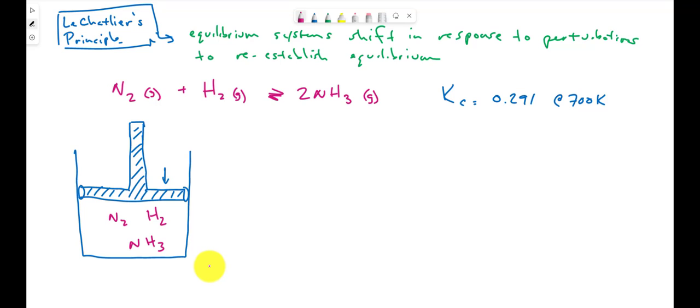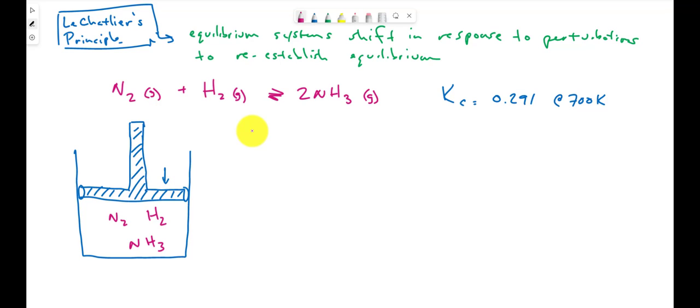And you know from your ideal gas law that if we decrease the volume of a chamber, then of course the pressure is going to increase as well. So we're really changing the pressure by changing the volume. So if the system's at equilibrium and it's nice and happy, and the concentrations or the partial pressures of each of these things are all fixed, they're unchanging, and then all of a sudden we decrease the volume by half, that means we double the pressure. How does the system respond?